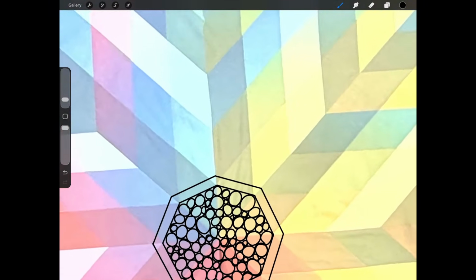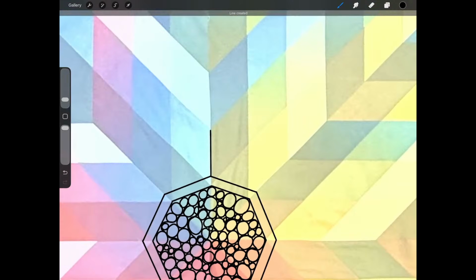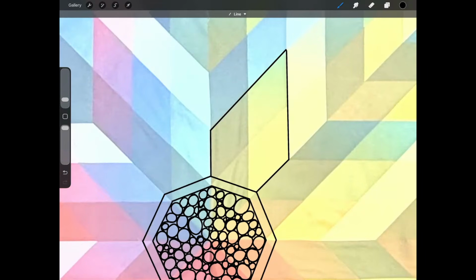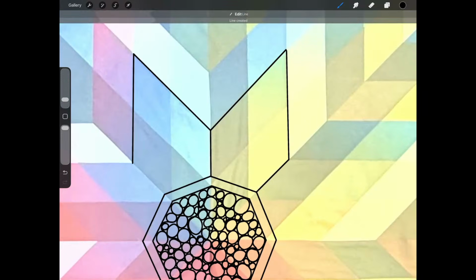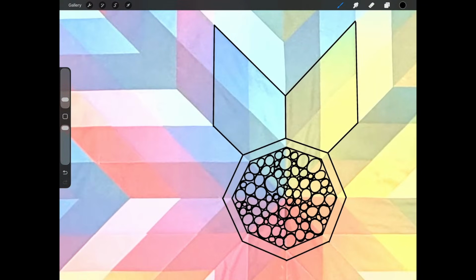Let's see. I think I am going to use this ditch now. So primary and secondary design are like sisters, not twins, but they get along very, very well.